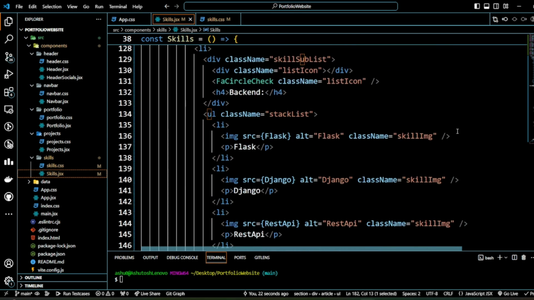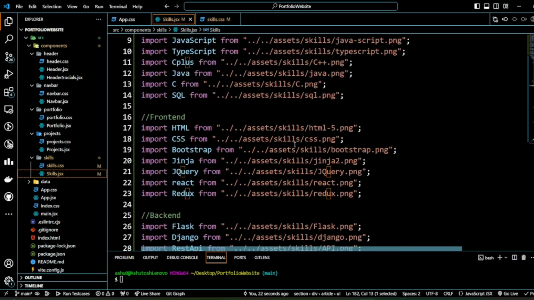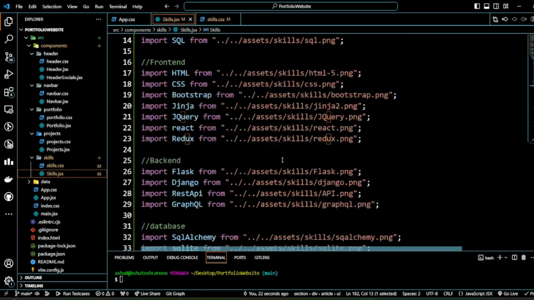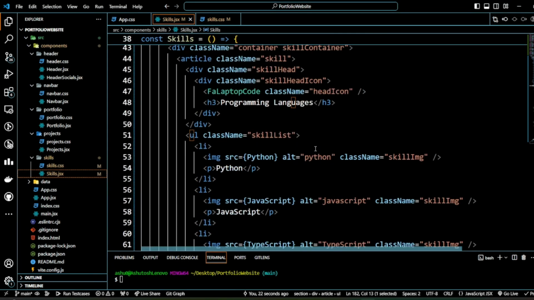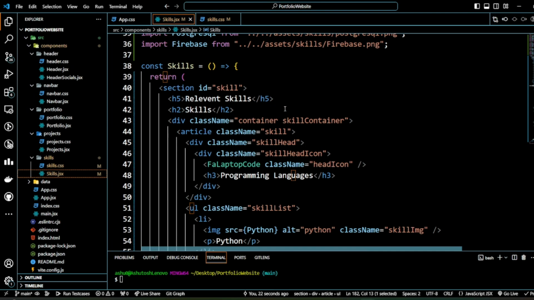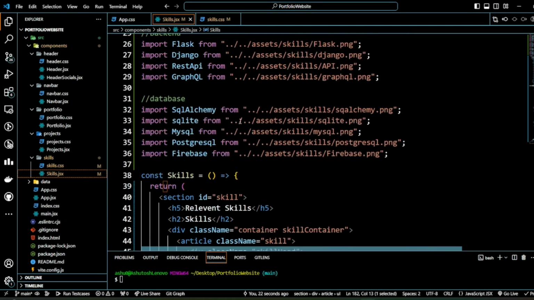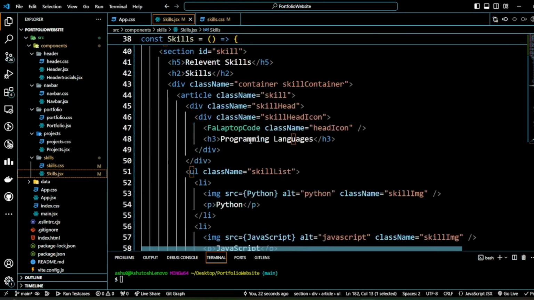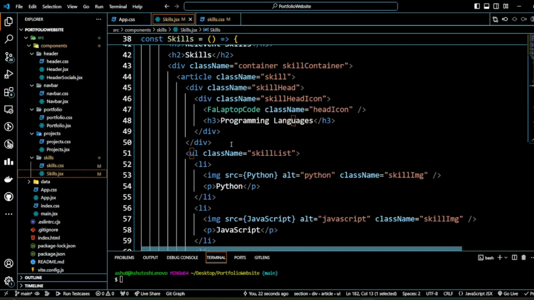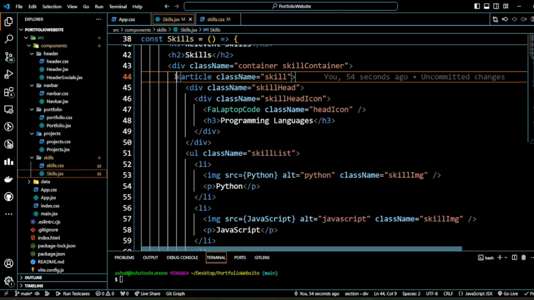Okay, let's copy again for a third time. So many import statements are there. So I should better use JS to store the data, or you can retrieve it from the database also if you want to make it full stack development. So let's copy this article tag.